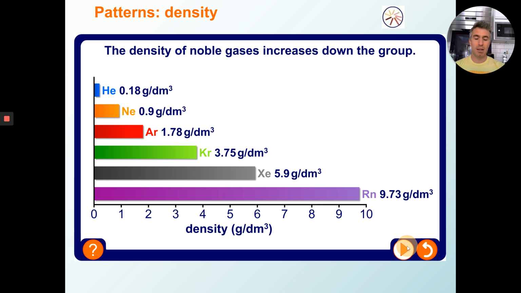Now, if air is 1 gram per decimeter cubed, which of those will float? You know helium floats because helium balloons float. But what other ones will float? Is it just helium? How could you test this? You can't test it at home, I'm sorry, but how would you be able to test it? Let me show you.